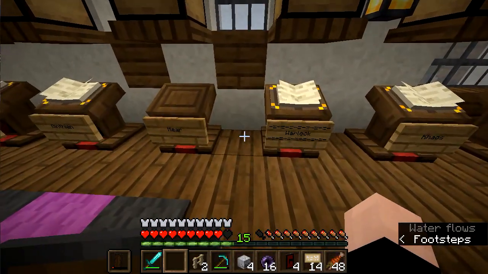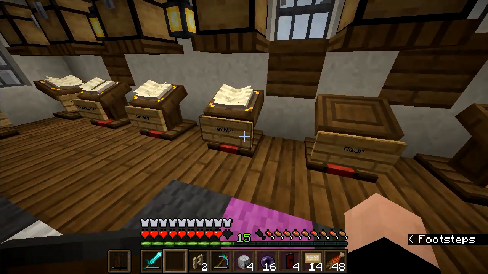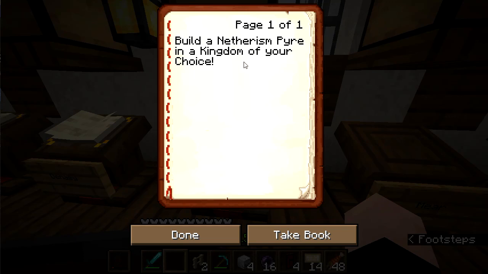And I set up... Where did I do it? There it is. I set up the... Build a Netherism Pyre in Kingdom of Your Choice. So that's... I think I'm going to build it in Treville.